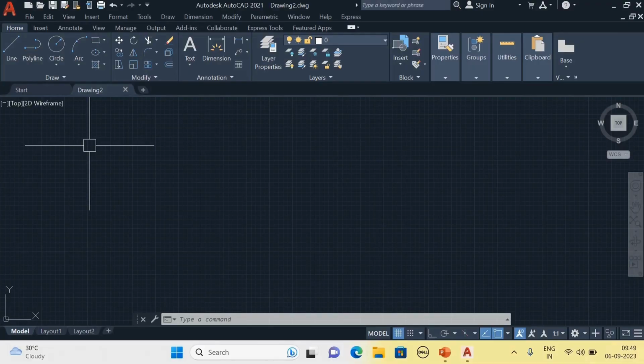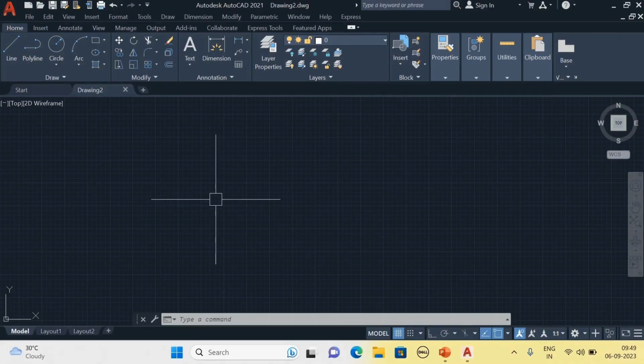Now the next thing we have to discuss here is model space. This is the window in which you are creating a project or any component. So this is called model space, or otherwise workspace or drawing window. The window in which you are drawing is called the drawing window, model space, or workspace. It is defined as the area to create 2D and 3D drawing models and objects.